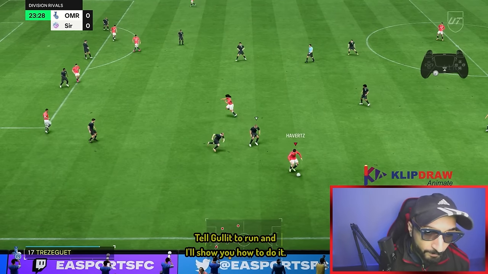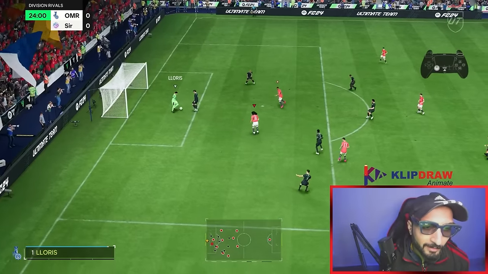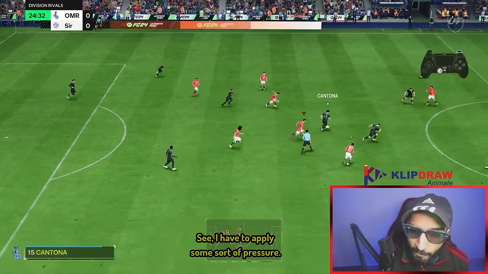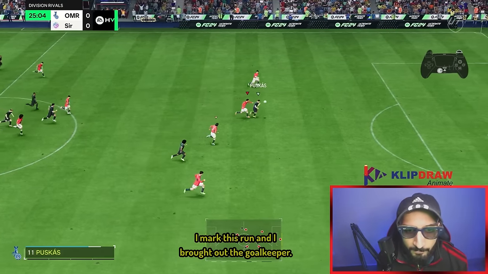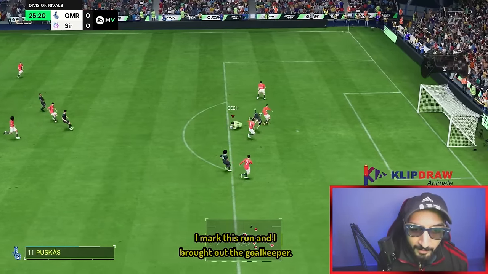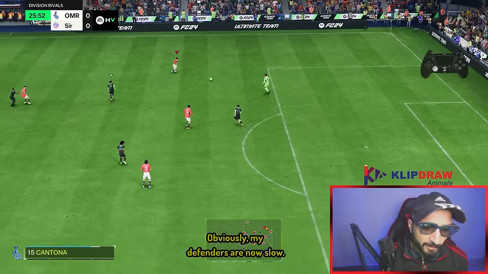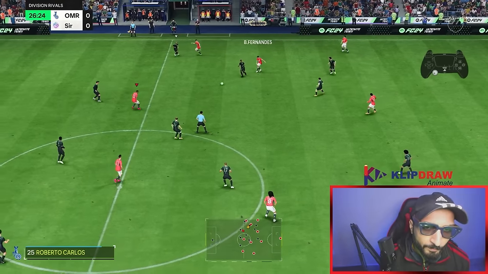Tell Hullet to run and I'll show you how to do it. German cross. Come on. See, I have to apply some sort of pressure. If I give him too much time to think, then he will go through. I marked this run and I brought out the goalkeeper. Obviously, my defenders are now slow. It's the gold Van Dijk. He's a bit slow for all these attackers.